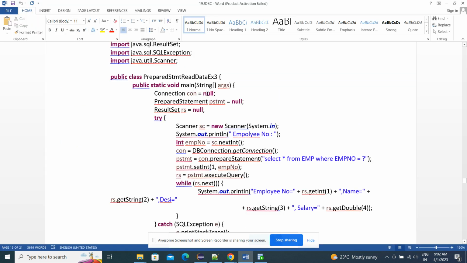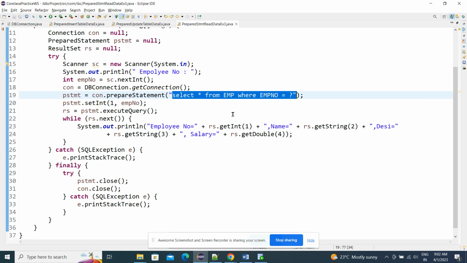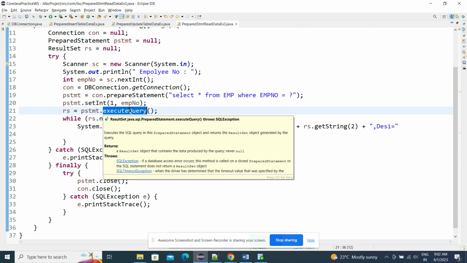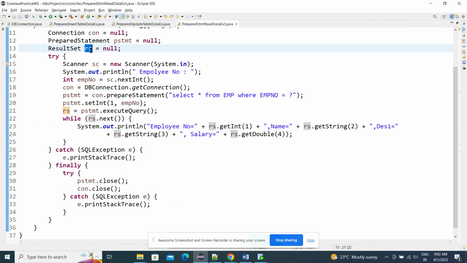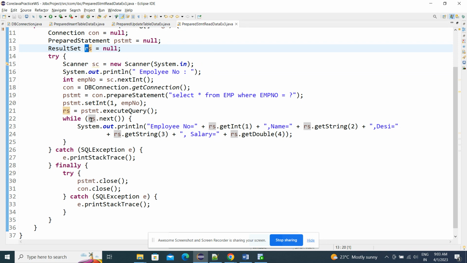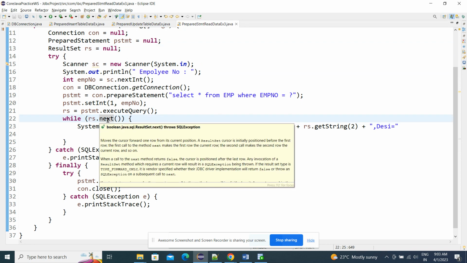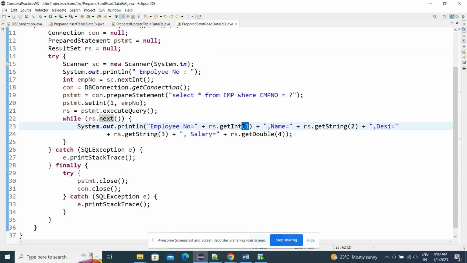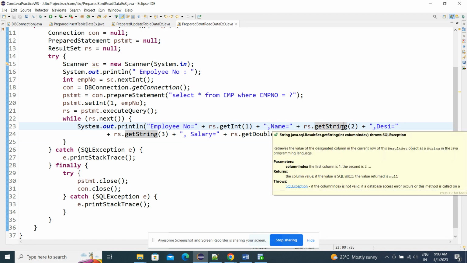Next, this is for reading the data. One more thing, guys. Whenever you execute execute query for reading the data, it will return a result set, which contains the results. From this result set object we need to iterate the data. If rs.next, that means if the data is available, it will return a true boolean value. Okay, then it will come into the while loop. First column is integer type, get int. For the second column, we can get the data by using the column name, or by using the index also.